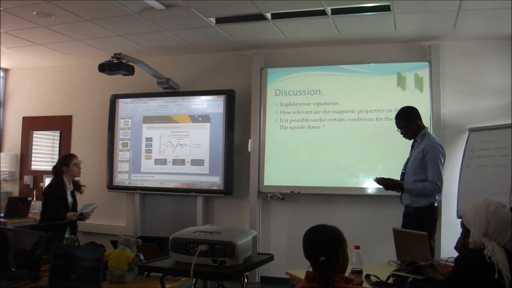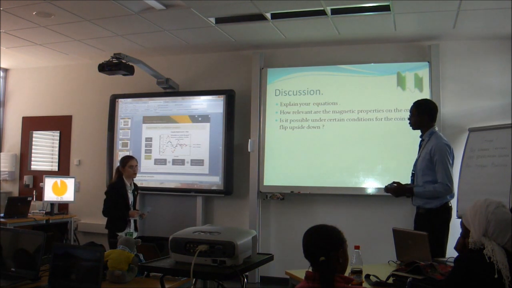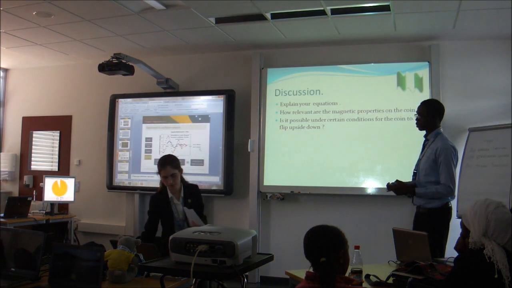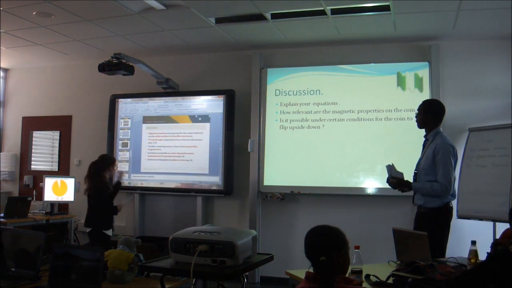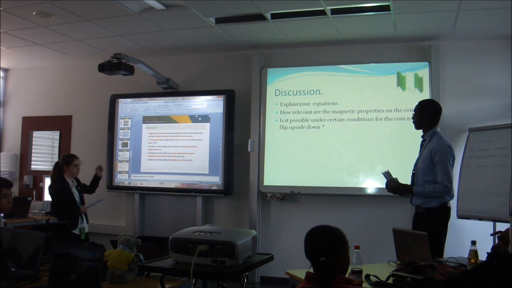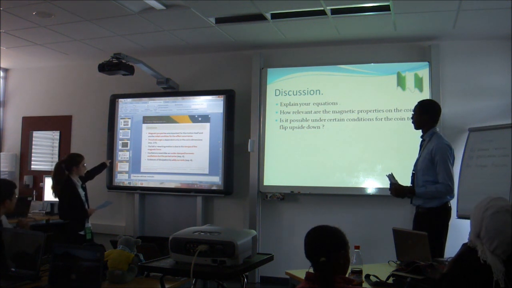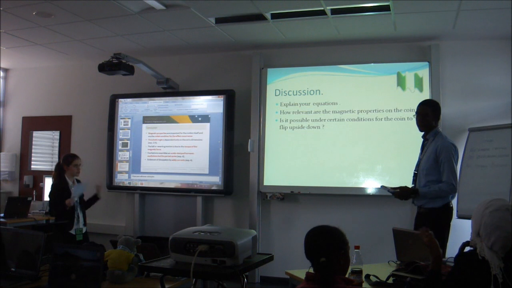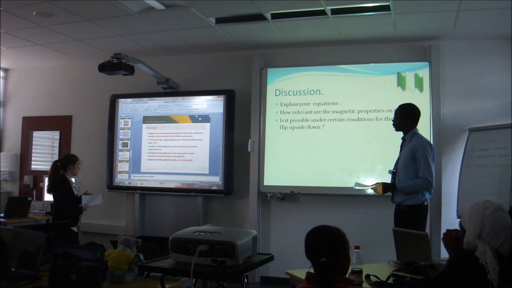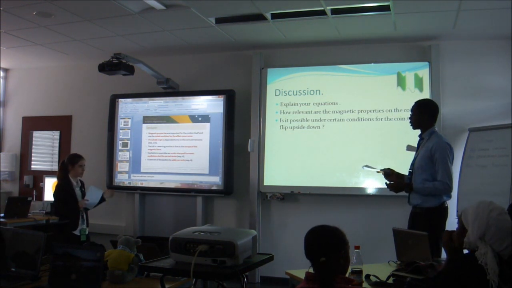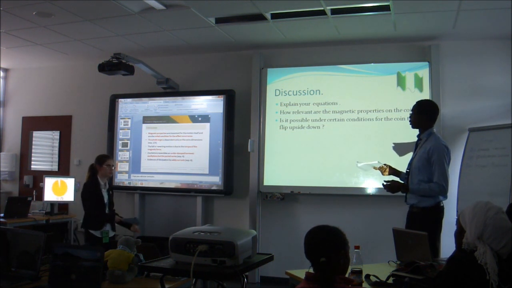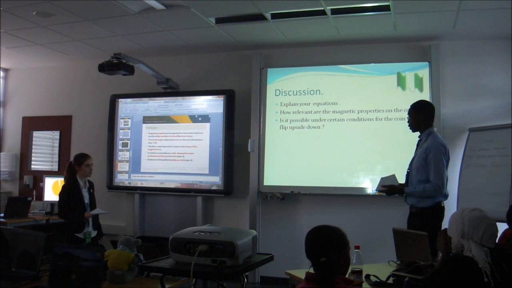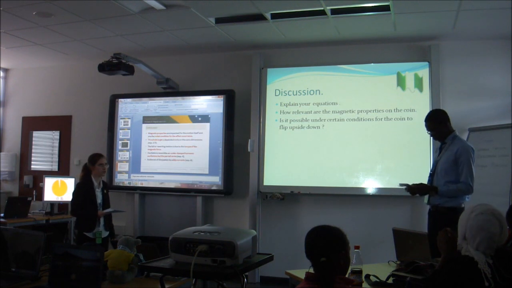Finally, what will you conclude about this problem? I can show my conclusions again. You have the threshold angle that is dependent on the dimensions of the coin, as we showed by the second and the third experiment, because we tried to evidence that our mathematical model works, and also that the magnetic properties and the eddy currents are important for the oscillations of the coin, which was one of the objectives of the problem. So, do you think you answered the question? The problem? Yes, of course. Thank you.